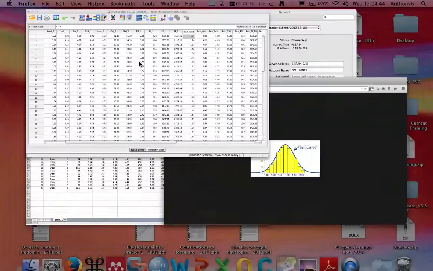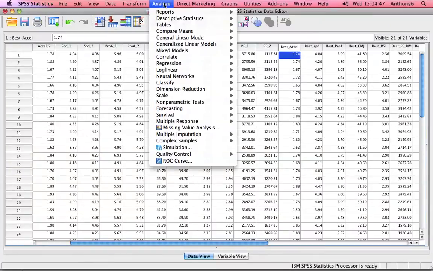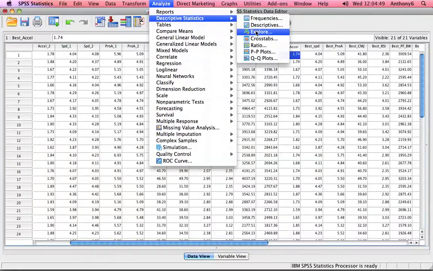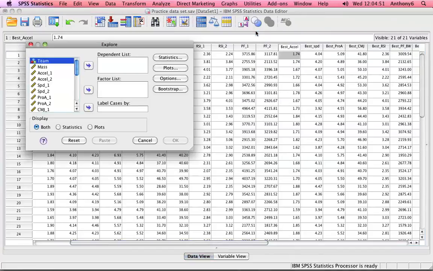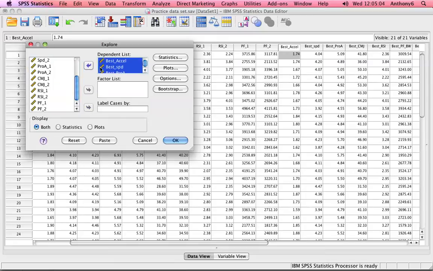So to check for that, we go into Analyze, we go into Descriptive Statistics, and then into Explore. Again, we're only looking at the best scores now, which are the scores that we would use for our measures of relationships and differences. And we could just get the whole lot and put the whole lot across, and it would tell us our output per variable. But just to make things a bit quicker here, I'm just going to look at one variable at a time. We go into plots.